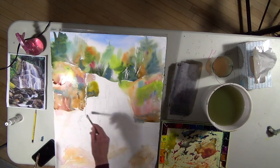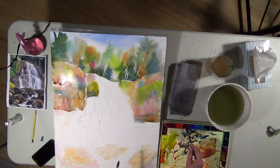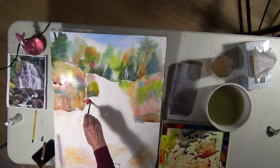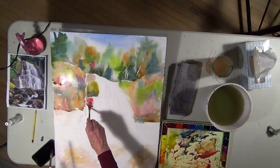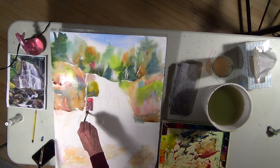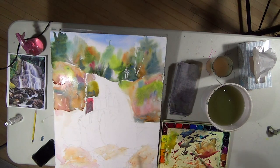Let me see where my next piece of water is. This part I am looking at the photograph because I want to pick up where my, by the way, I found these rocks, to me, they have a lot of red in them. So I may push the red, but that's okay, since I thought they had a lot of red in them. That's red. It is red. I got to match my shirt. That's why I put my red shirt on today, just so I'd be sure to remember to paint them red.